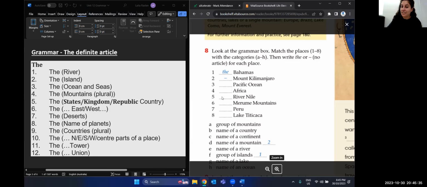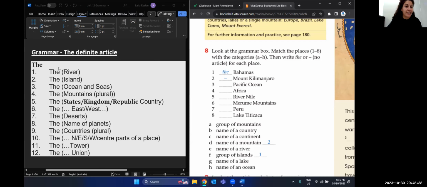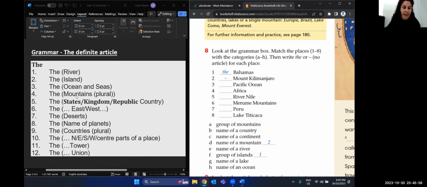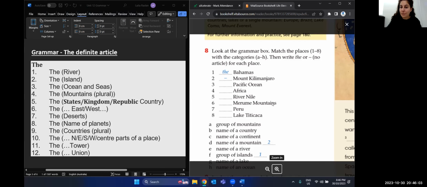It's a river. Do I need to say the River Nile? River, yes. The River Nile, the Amazon River. So you can say in my country, Brazil, the Amazon River, you know, I have been to the Amazon River in Brazil. Mayoom Mountains. So yes, when we have mountains with a plural, the Mayoom Mountains. It's different to number 2 because this doesn't have an S. It's not plural. So only if it has an S, you do say the something mountains.